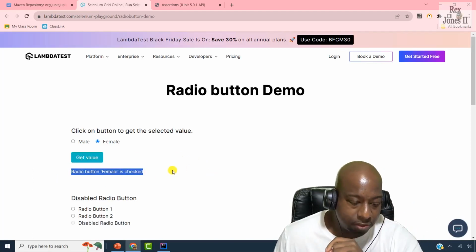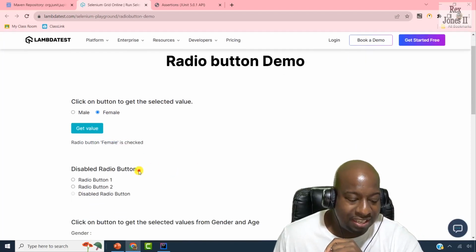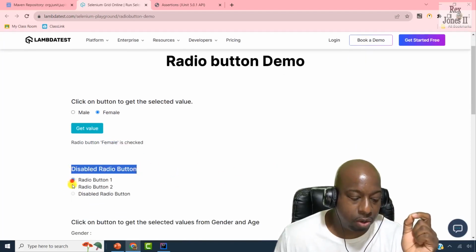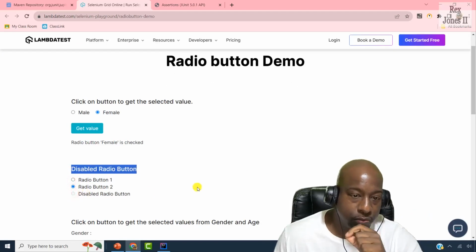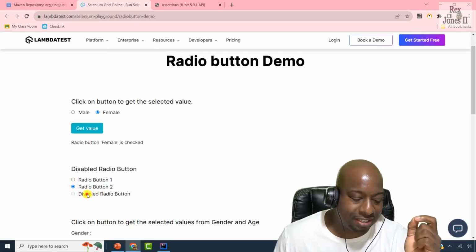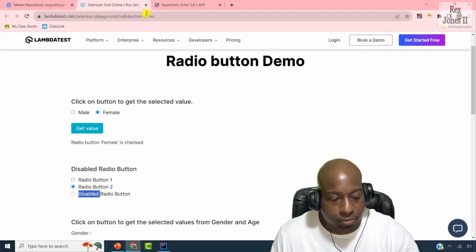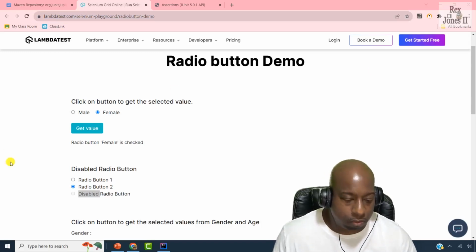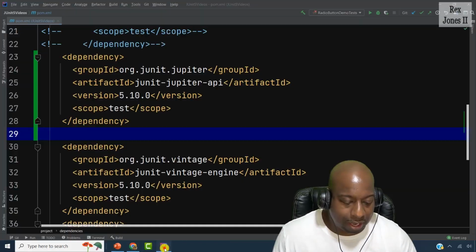For the second test, notice how this disable radio button section has 3 radio buttons, but one of them is disabled. We will verify if this label contains disabled.